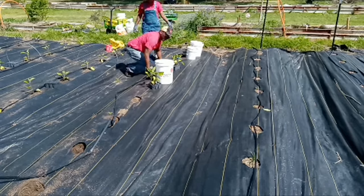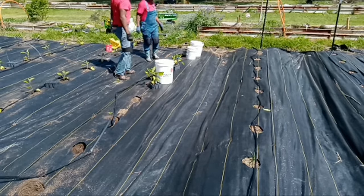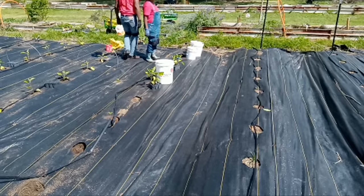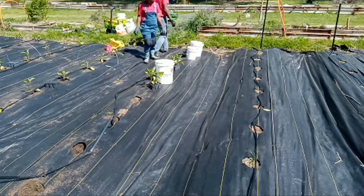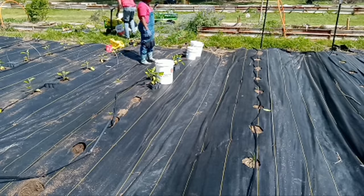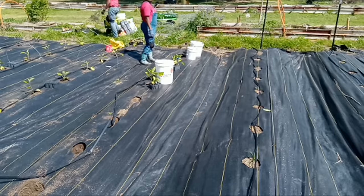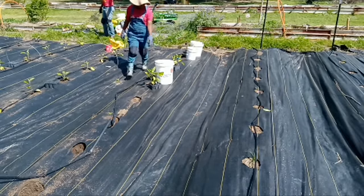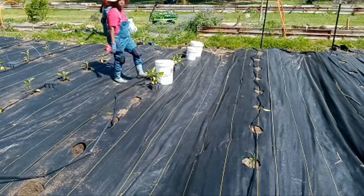That's called black gold. Okay, and I'll follow behind you. Wow, we can go with some black gold. You starting from this end or that end? I start from that end. Okay, but I can start from that end since the camera's down there.